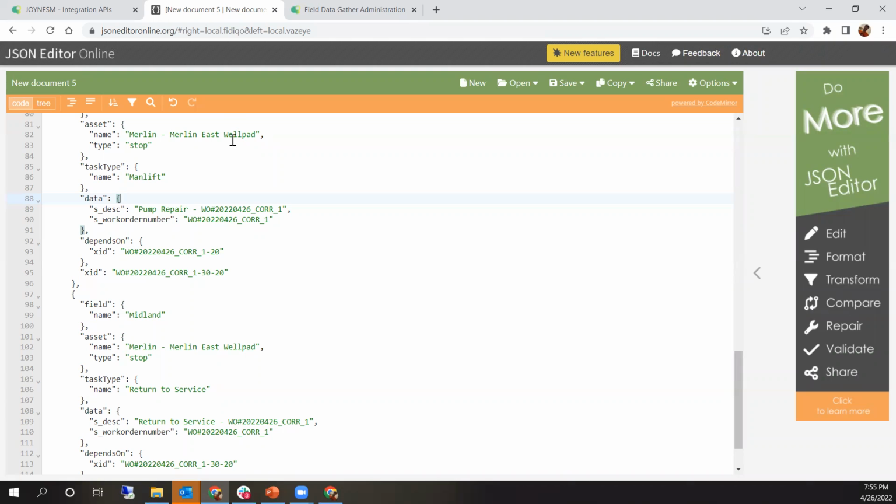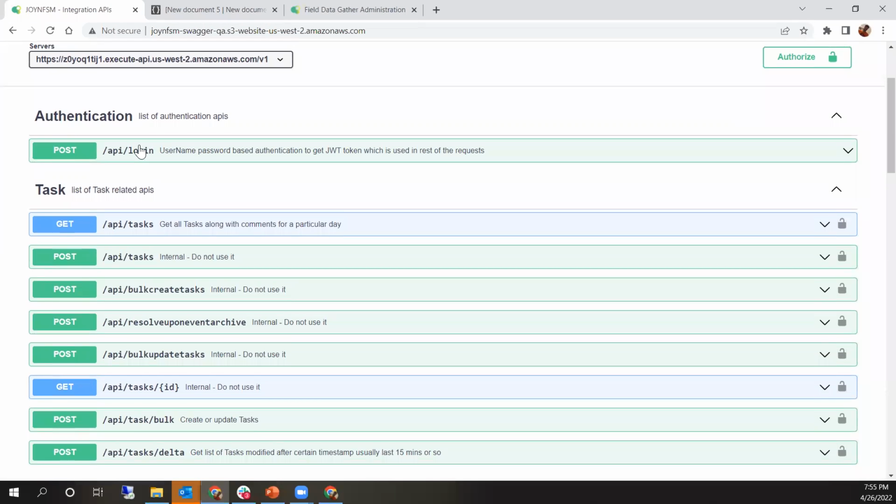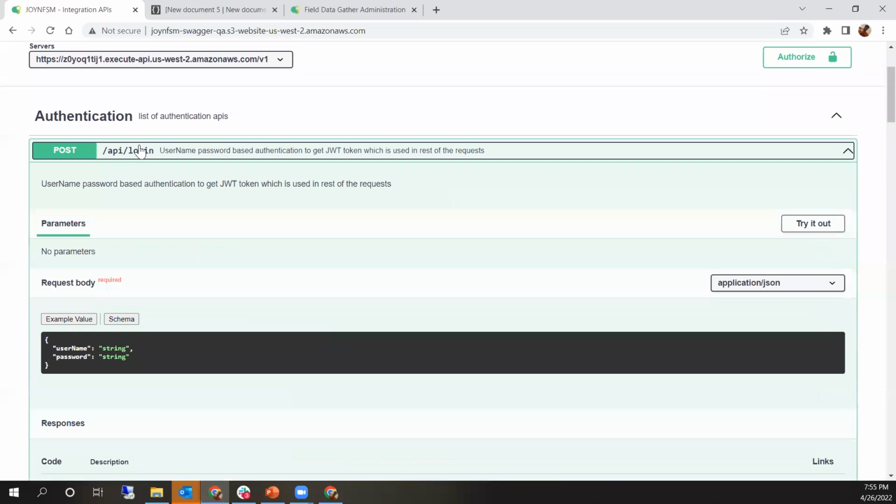Okay. So let me copy this entire payload and go here. What you see is the JOYN APIs documentation, some of the APIs documentation. To utilize any of the JOYN APIs, you first need to have an ID token, which will be issued by the login API. In this case, I will not be logging in.